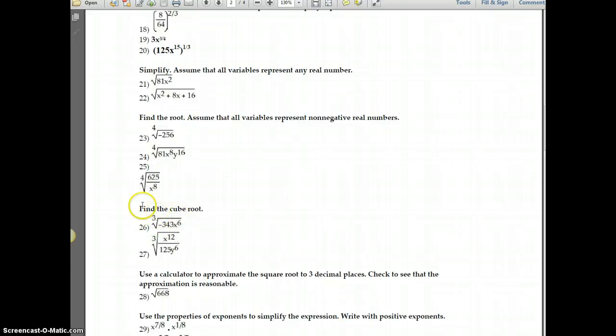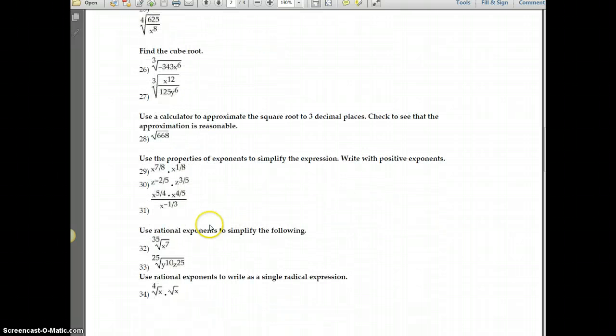Again, here's radicals where we have to deal with the product rule, and here's one where we're going to be dealing with the quotient rule. Let's see, here we've got more product rule because we're multiplying, and here's a combination of product rule and quotient rule because we're multiplying and dividing, and we're dealing with reciprocals, so pay attention to the signs and don't lose them.